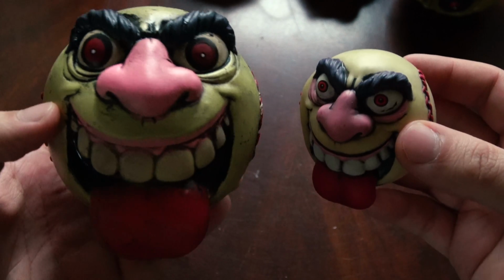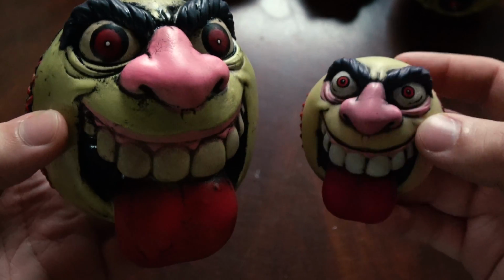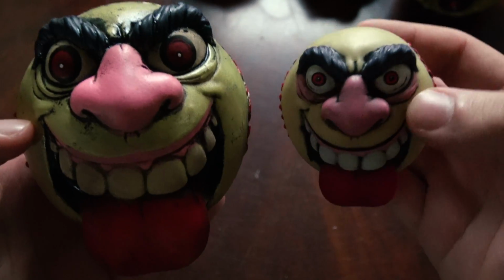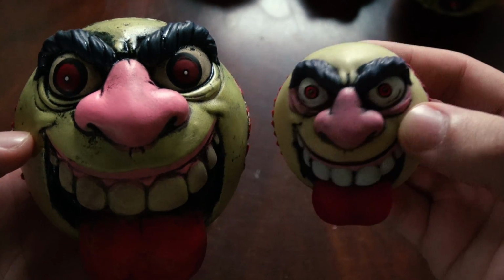Here we have Screamin Meemie. This one has a few noticeable differences right away. Besides the foam ball being a little bit dirtier again, its eyes are definitely bigger, and also the bags under the eyes are not painted on the foam one, while they are painted pink on the vinyl one.